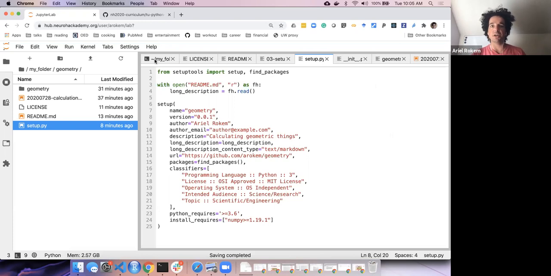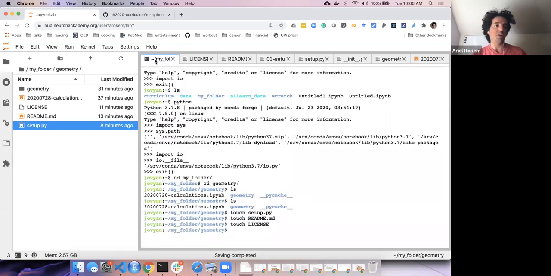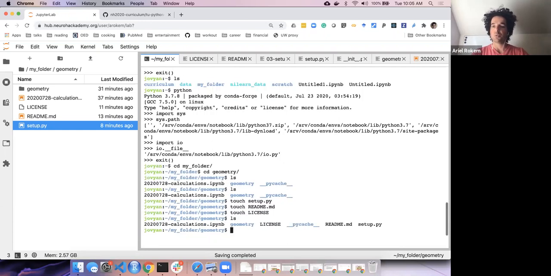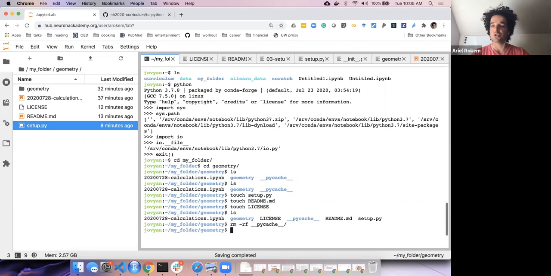So this setup, let's take stock of what we currently have in our directory. We have in here now a README file, a license file, a setup.py file, and a package called geometry. And then we have this PyCache. I'm going to remove that one, rm -rf. This recursively removes the PyCache directory. And then we have this notebook that we've kept on using, and we might think about what to do with that in a little bit.